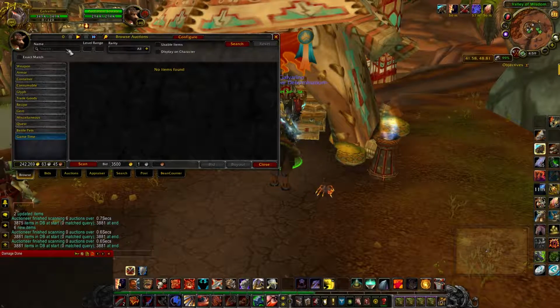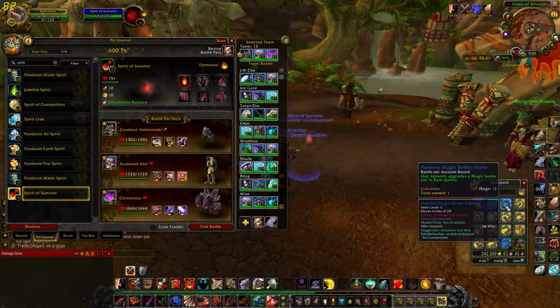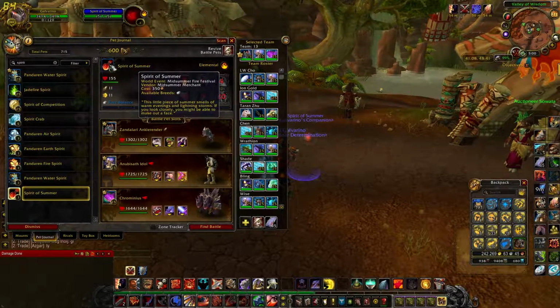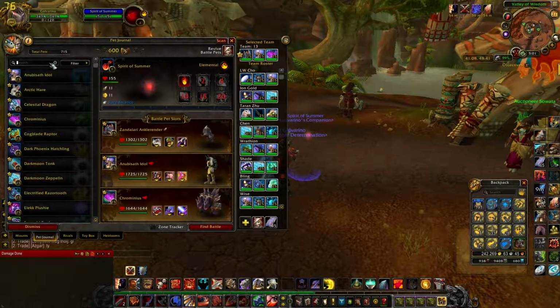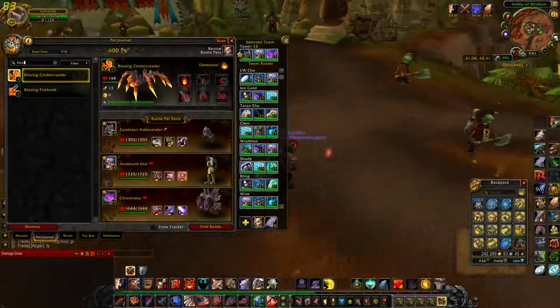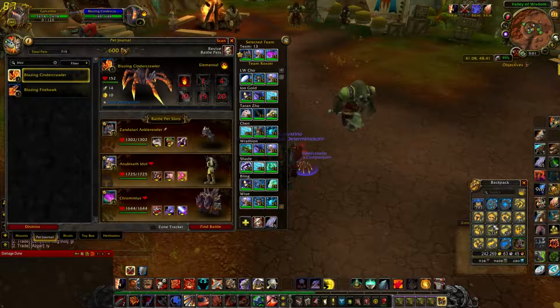So there are ways to maximize your profits from the battle pets on the auction house. There are these things, your battle training stones. There are a couple you can get that will either add levels to them or upgrade them to a rare quality. As you can see, he is now blue. Just turning him blue is going to increase your profit. You start leveling him, that will increase your profit. So, they were going for about 3,700.